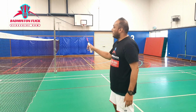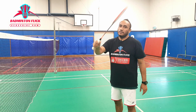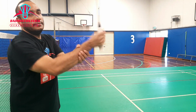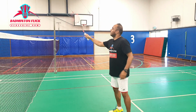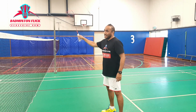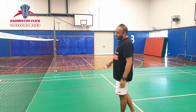Common mistakes. A lot of people, when they hold the wrong grip, they try to do this quickly to turn their racket to the backhand, or they play like this. See, it's going to hurt your wrist when you play like this. When they're playing a shot here, they do this. See how many mistakes. They can't hold the racket correctly.